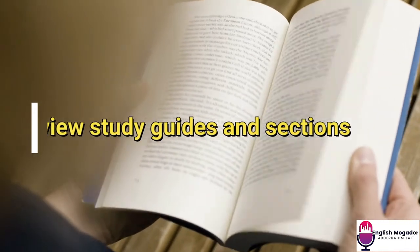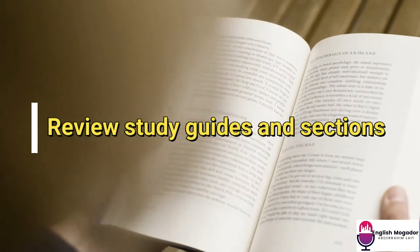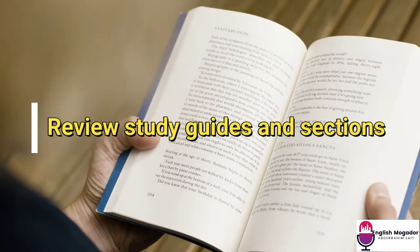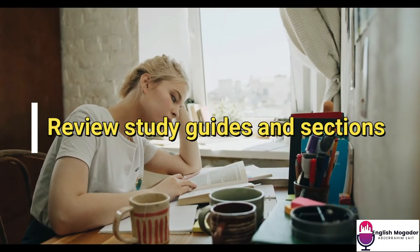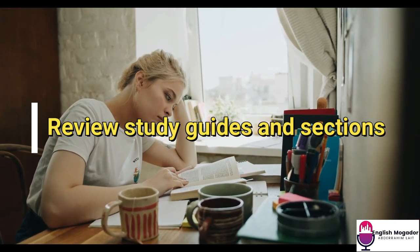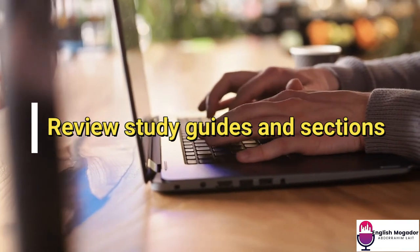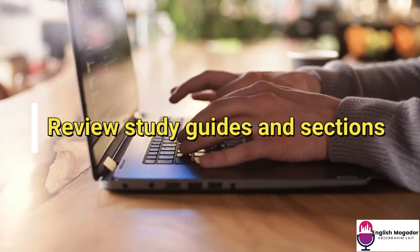Fifth, review study guides and sections. In some books, each chapter has a short review or summary. This is a great place to quickly review and get a gist of a concept. Of course, if you have no idea what the summary is referring to or you need more details to jog your memory, refer to the study guide in the back of the book. Then, reread those specific chapters or selections in the book that you were having trouble remembering. You might be able to find a study guide online for the material that you are studying if you are not able to get one from your teacher.